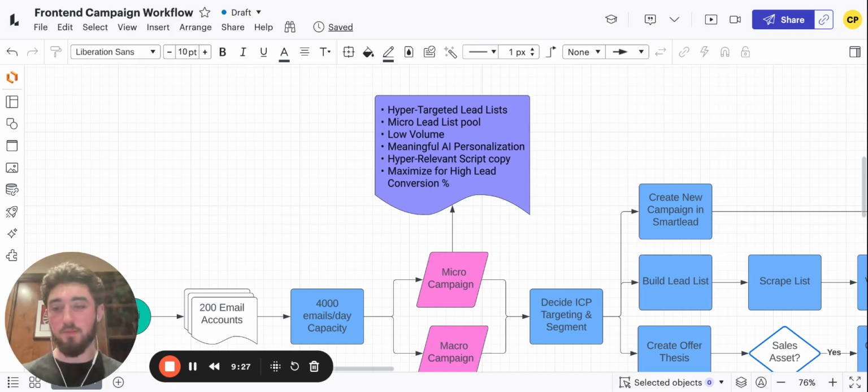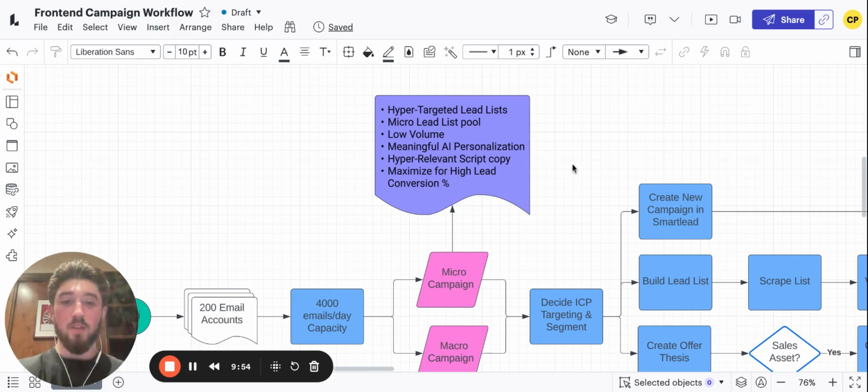Of course, the AI will have good ideas. Obviously, you don't have to go all in. You could do whatever you want, but it's a good way to lead, because that's genuine, meaningful personalization, right? It's creative, it's relevant to the offer, it's relevant to the brand as well, and it's backed up by an insane front offer, right? So no brainer. You can book a lot of meetings off that from a small lead list pool.